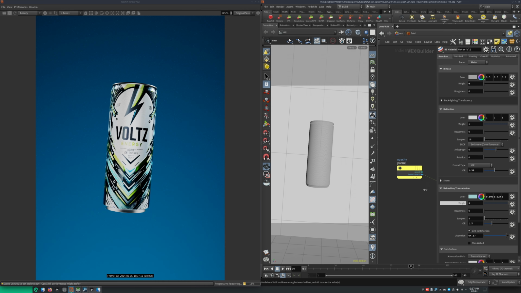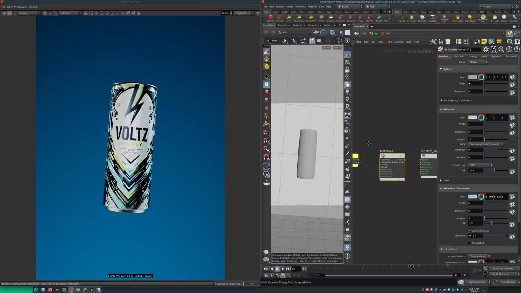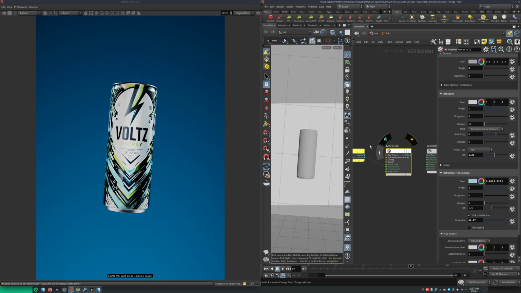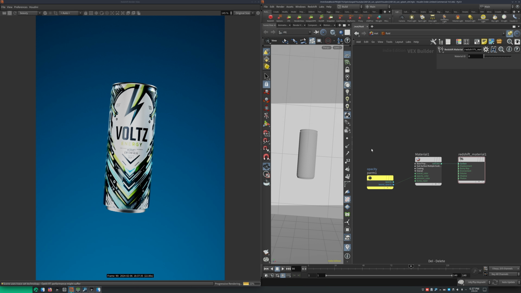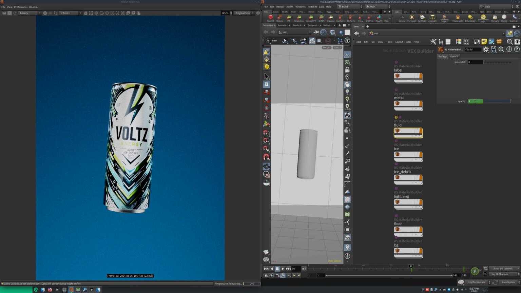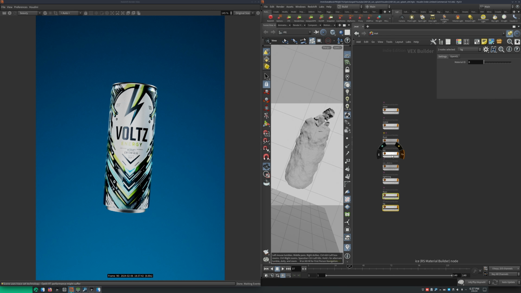The metal material here at the top is just a standard metal material. For the fluid, it's just again a standard water material from the RS materials, and then I just changed the color and I used the parameter to animate the opacity so it blends out at the end. If you drop down a parameter, name it here, plug it in, and then you'll be able to animate it from up here.